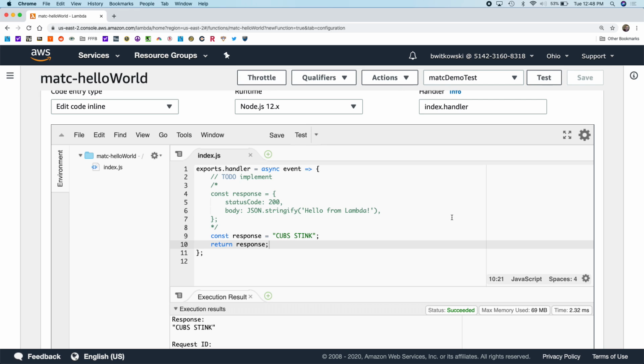So like I was telling you, the inline editor is fine to get started, but it's a pain in the butt to really work with. If I actually have to get some work done and I'm spending 8 hours a day, 5 days a week for a full-time job, then I do not want to be working in the inline editor. That's not fun. Okay?